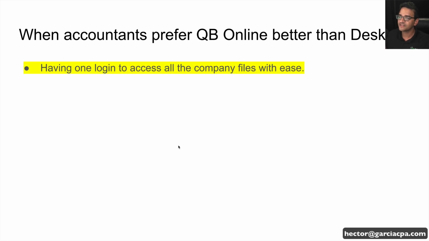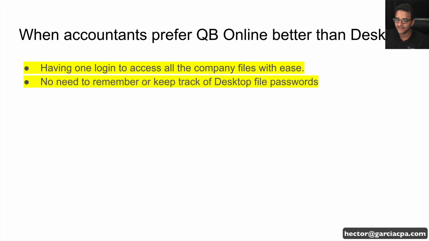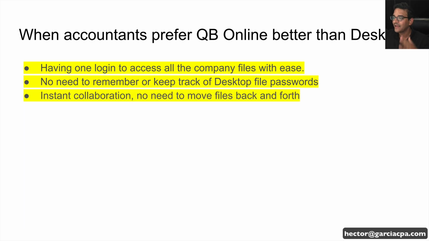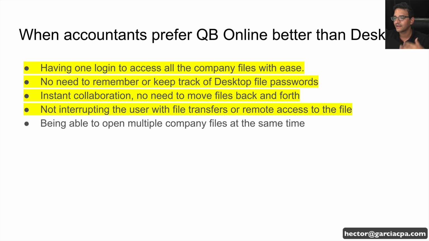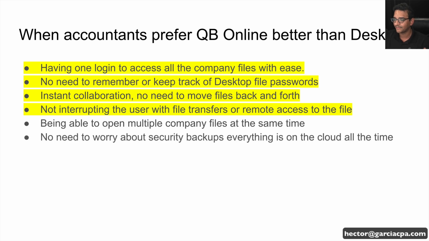Now, when do accountants prefer online over desktop? Having one login to access all the companies at the same time, not having to remember the password or keep a password file for every QuickBooks Desktop file, instant collaboration, not moving files back and forth, not dealing with accountant's copy and backups and portables and all that stuff, and not interrupting another user while working remotely or doing a wire transfer. Those are big deals. Again, being able to open multiple companies at the same time, not needing to worry about security backups, which is different than historical backups. We're talking about security backups.